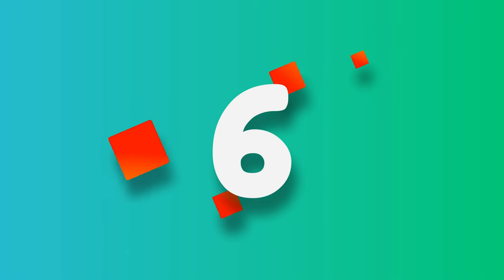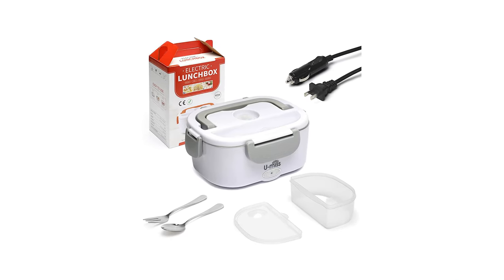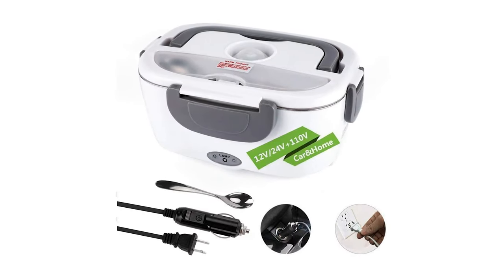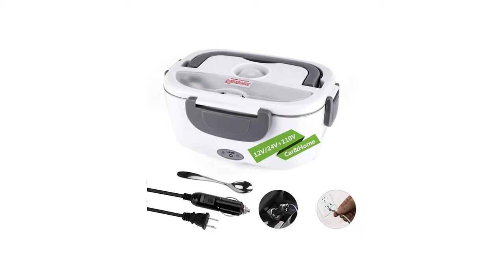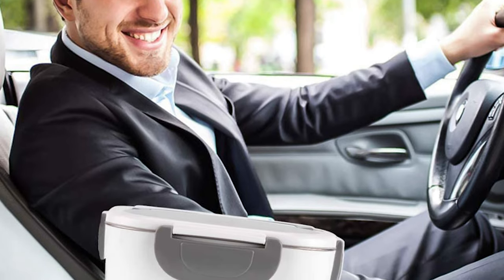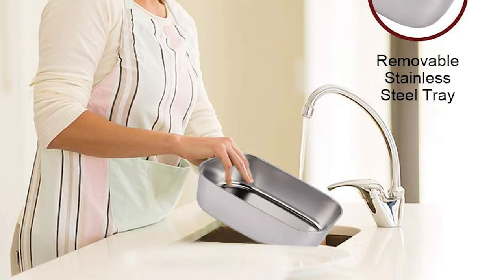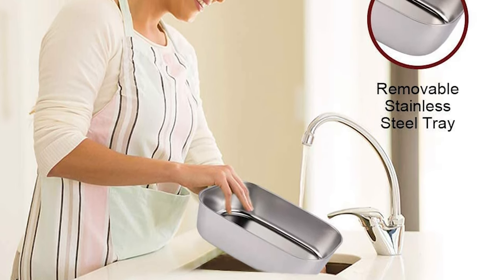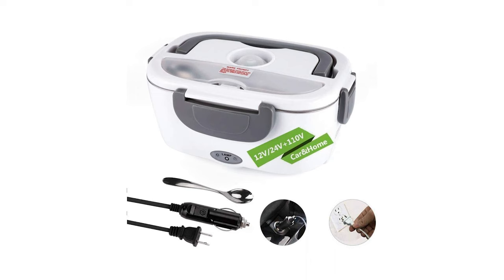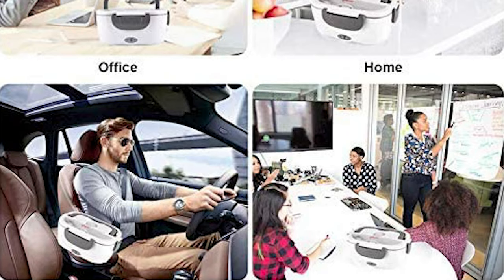Number 6. YouMiss Electric Lunchbox Food Warmer. Always on the go and tired of cold or fast food? Now simply plug in and heat up your food with the electric heating lunchbox. The electric bento box is made of food-grade plastic and 304 stainless steel containers. Our thermal food container has strong heat resistance and meets the safety standards of dietary materials. It comes with a 304 stainless steel removable container which is easy to clean and dishwasher safe. Please do not wash the external lunchbox with water. The electric heating lunchbox features a three-layer detachable design for easy dining and cleaning.